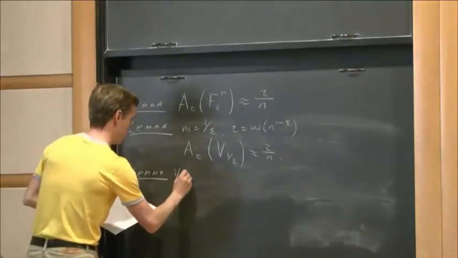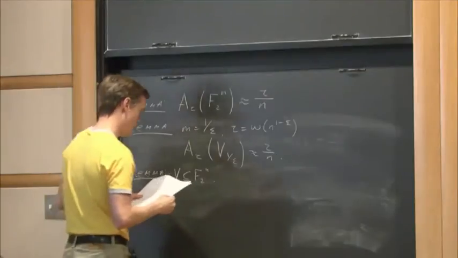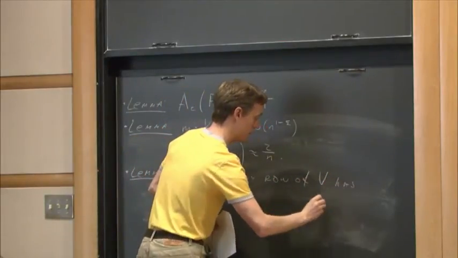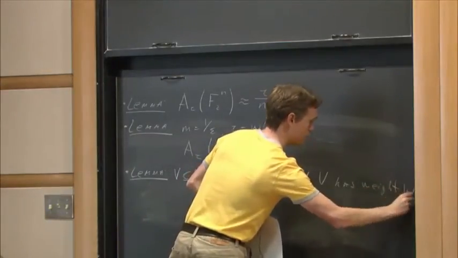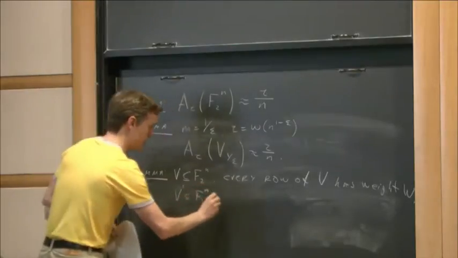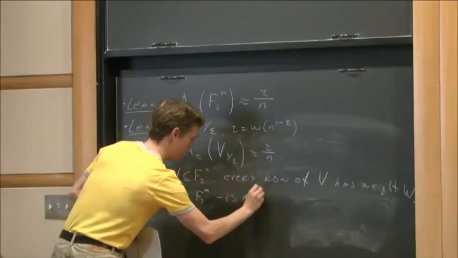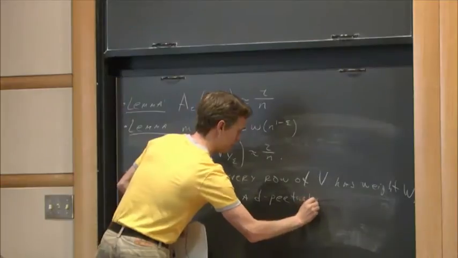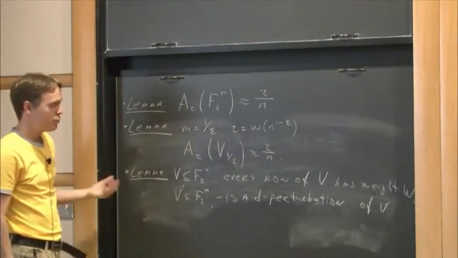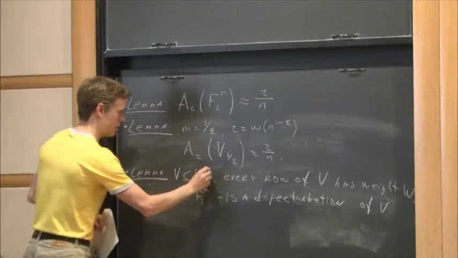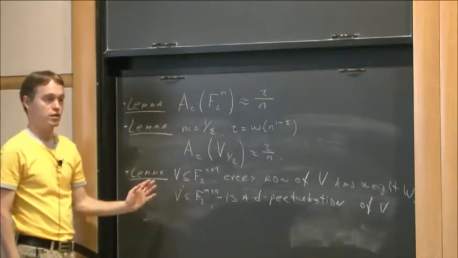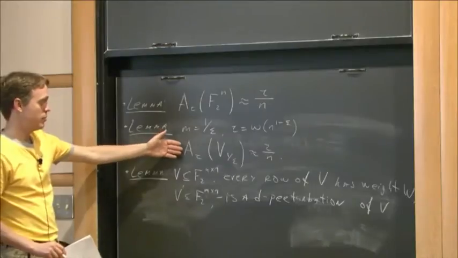Let's say that I have a subset V in F2 to the n, and every row has some weight w. And then there is another subset V prime, which is a perturbation of V. You can think of it as a matrix. I do exactly what I did when defining rigidity. For every row, I change this row in up to d coordinates. So I get another matrix called V prime. And now I'll relate a sub r for V to a sub r of V prime.